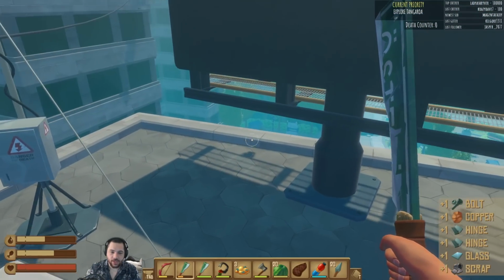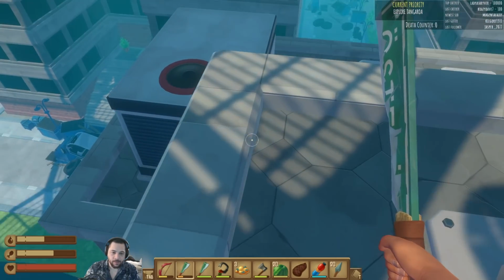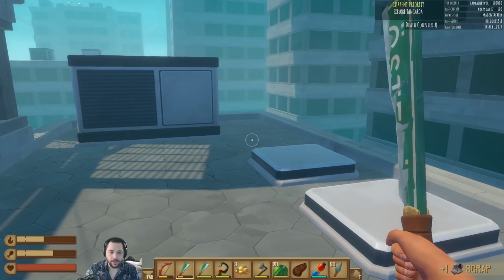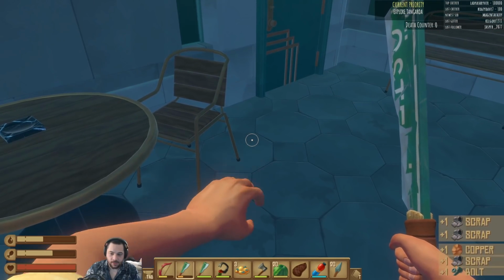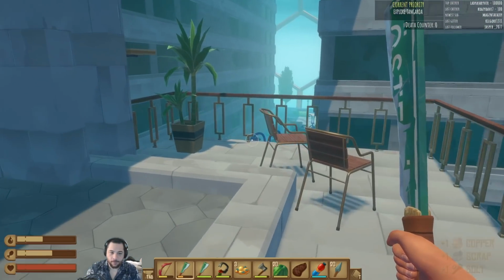The crates and chests and things that you can find around Tangaroa, some of them will even have titanium. So it's entirely possible to get a fairly hefty sum of titanium searching this city here. I haven't found any yet, but it exists. In fact, I bet it's in this case. Nope, I was wrong. Oh well.